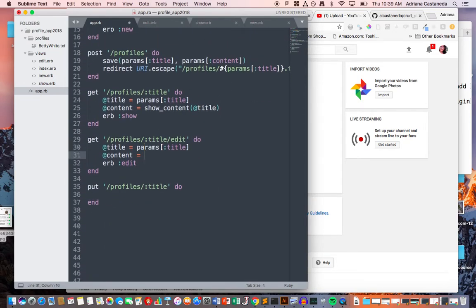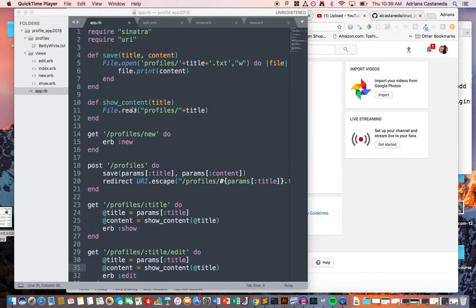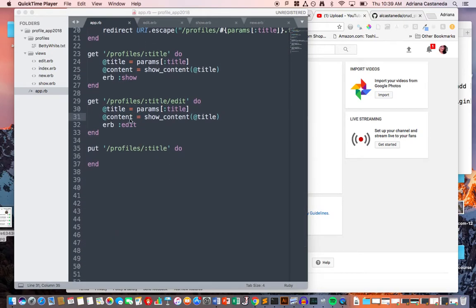This is equal to show content. And we're going to do @title. Okay. So now we are going to go ahead and read that file, and we're going to save it in that @content instance variable.